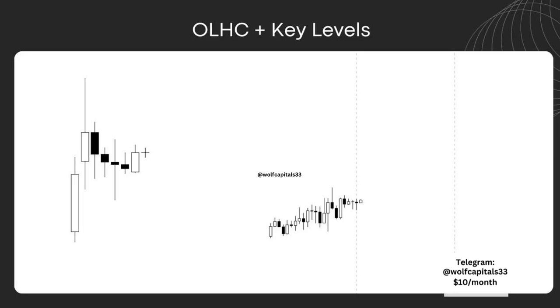So right here, first of all, as I said before, you're going to use all your different concepts to first of all determine your higher time frame down liquidity, and only then you're going to use this particular concept to assist you with probing the order flow on the lower time frame and breaking down the higher time frame candle. So through the help of all the higher time frame analysis, I've determined the down liquidity is higher. And now we're going to use open high low close to help us probe the order flow on the lower time frame, and it's going to help us break down this higher time frame candle that we've got right here.